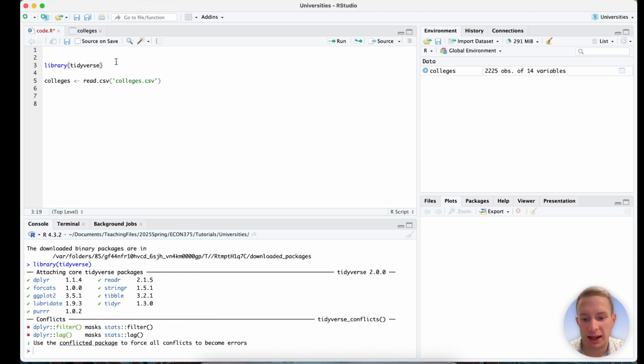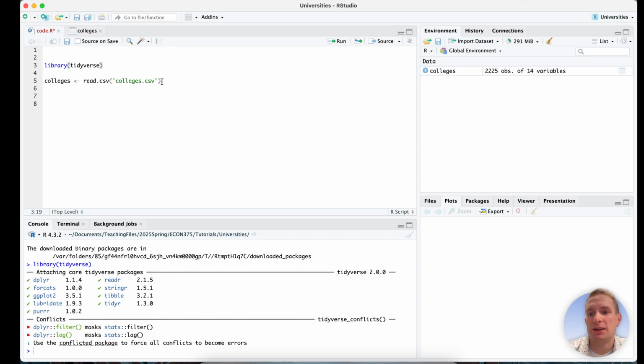So like library Tidyverse, I'm going to keep right here. That way, anytime I reopen this project, I will know that I should run line 3 or any other libraries. I should run those lines before I run any of the rest of my code, because it depends on access to those functions.